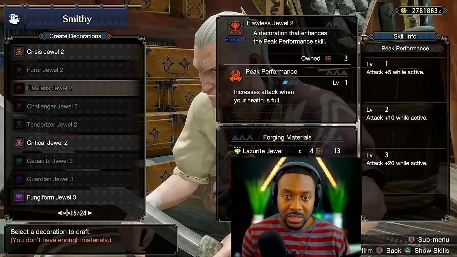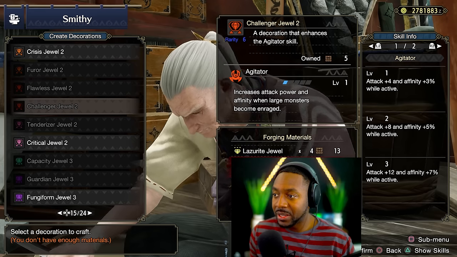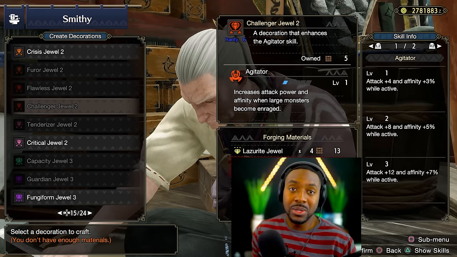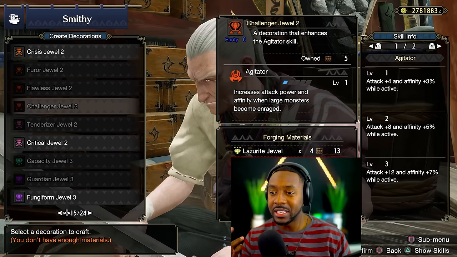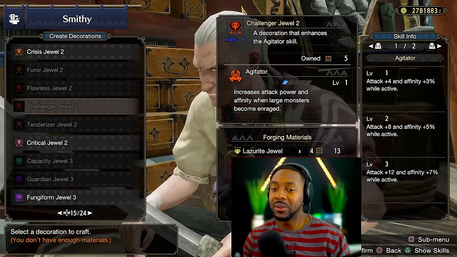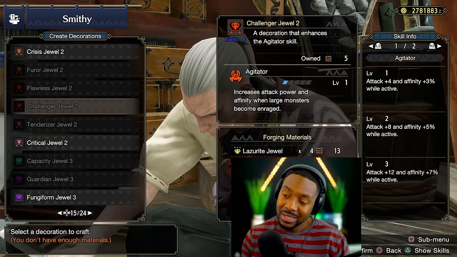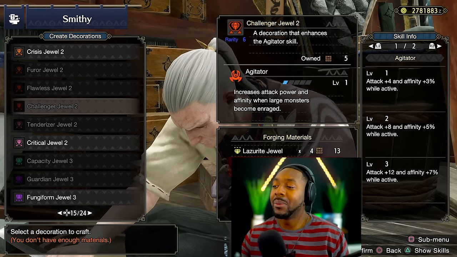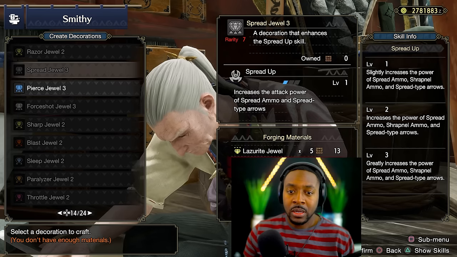Agitator is good because it would essentially increase your attack and affinity. The problem is there's no way to keep the uptime at 100% like there was in World. In World, you can jump on a monster, spin it around three times in Iceborne, and it automatically gets aggroed. This time around, you have to just wait for the monster to get aggro. There's a skill in Sunbreak that allows the monster to get aggro a little bit more often, but it's not worth it. So Agitator is one of those where, if I have nothing else to put in and I want a little bit more DPS, I will put Agitator on my character.